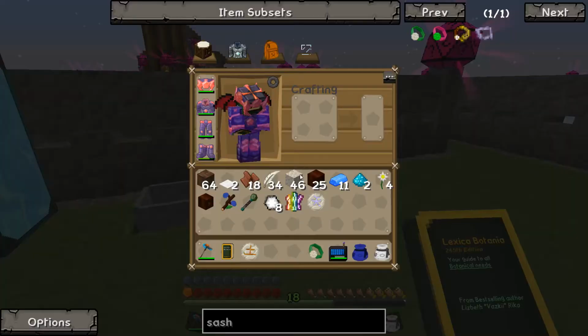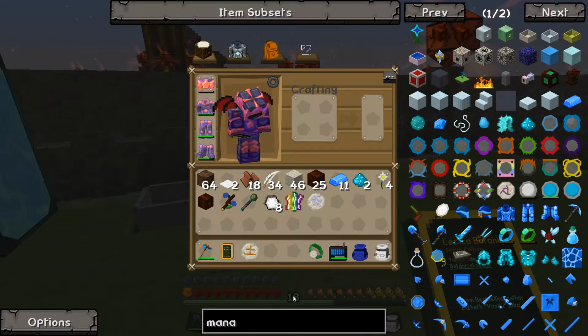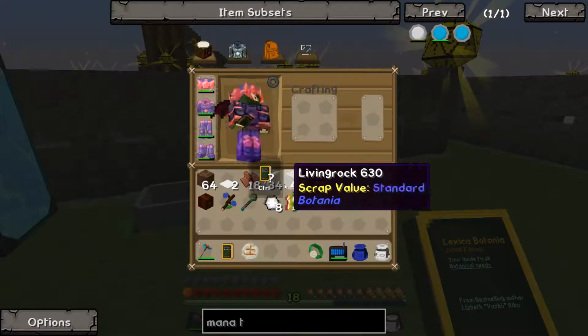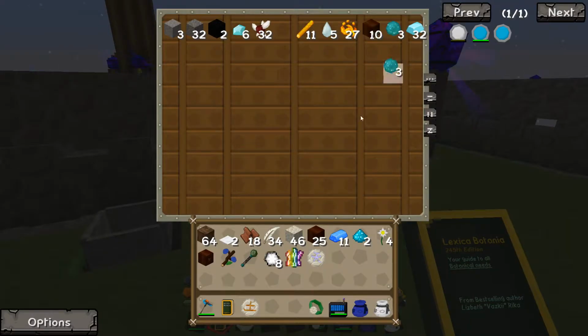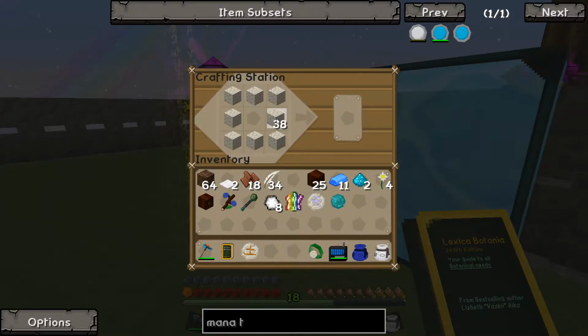Which now, we work on the next part. Empowering our stuff. It's kind of like a portable battery. It's called a mana tablet. To get one of those, you get mana pearl and you surround it with living rock. So I have some of that. See, I know a little bit about this. I haven't really even done any research either.